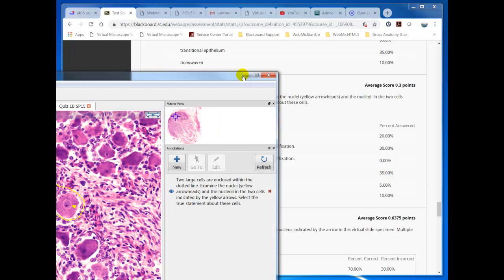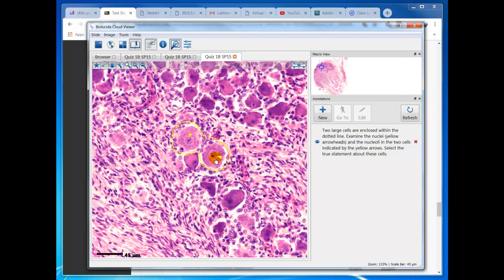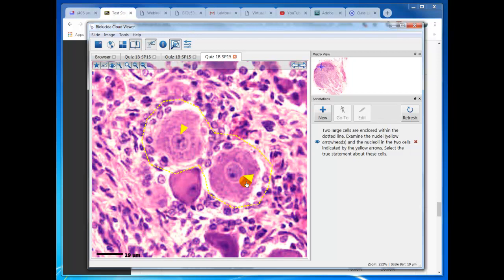So let's just look at the specimen. All right, these are the cells. Here are the yellow arrows, and they're pointing to the nuclei, to the outside of the nucleus. And so if we enlarge those just a little bit, you can press Z at any time and use the marquee and bring them up and see a little bit larger.